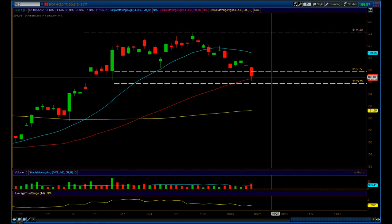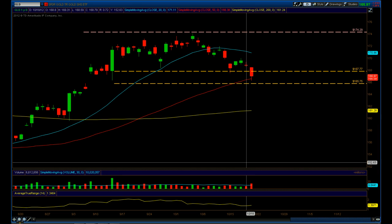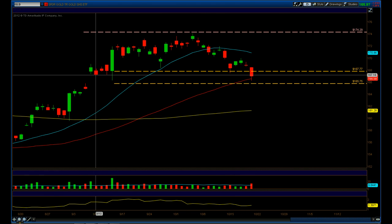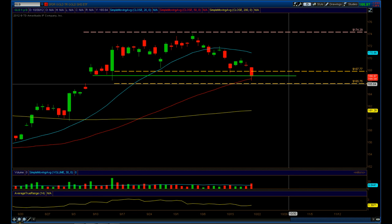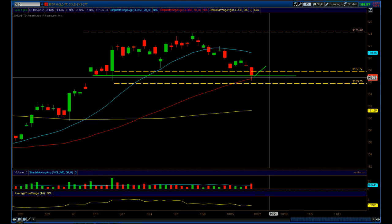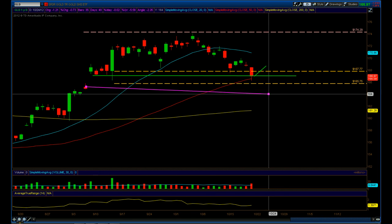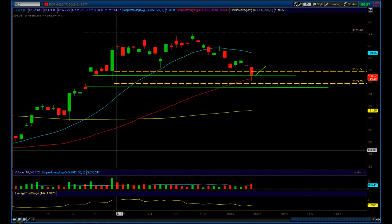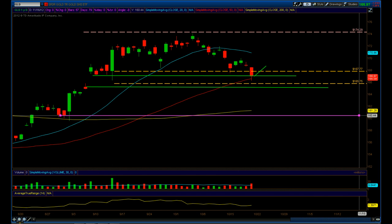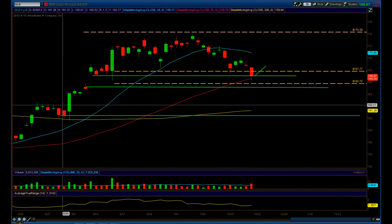In any case, this is gold. Now keep in mind that this here was a move on higher volume. So is this considered a breakdown? It could potentially be considered a breakdown, but I don't think so, not yet. So this actually could be considered a potential reversal. Maybe one or two days, we get a small bounce in the GLD. After that, I think we head lower, at least to this gap fill level over here. And again, until I make more mathematically calculated levels, that's pretty much my thing. But ultimately, there is a possibility we get all the way down here. It's so far away, I highly doubt that's even going to happen, but because we have all this consolidation over here, there is a possibility that we can actually get there.